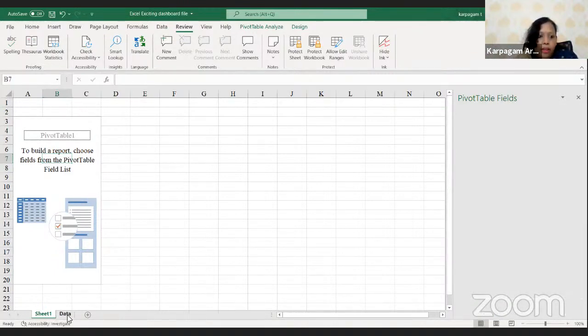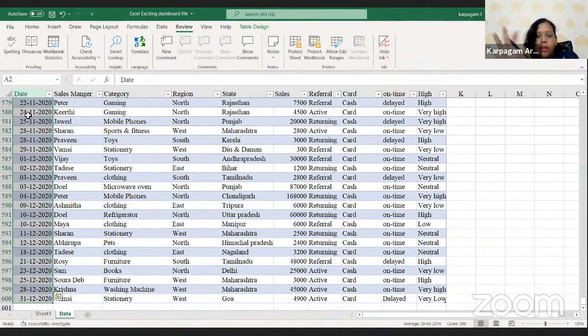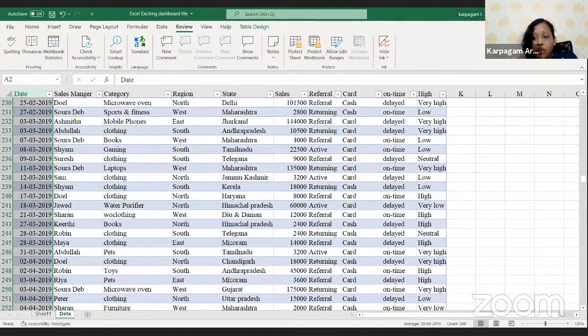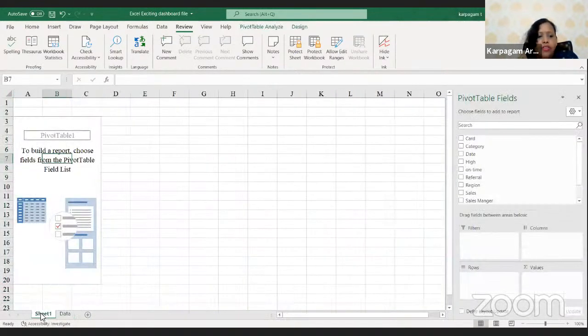Now look at this table. Starting from this place till the end of the table, I have gotten 600 data rows. We have the sales manager region-wise and state-wise. We have so many details here. But I'm really interested to find out how many sales managers we have gotten. This is one of the ways that I want to dice the data.